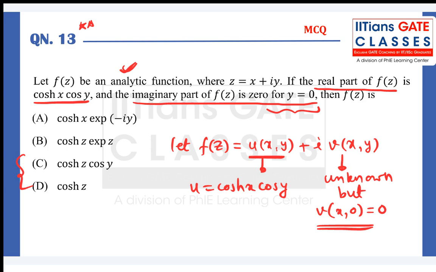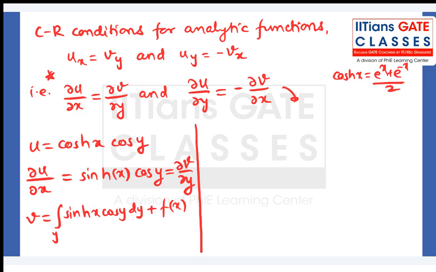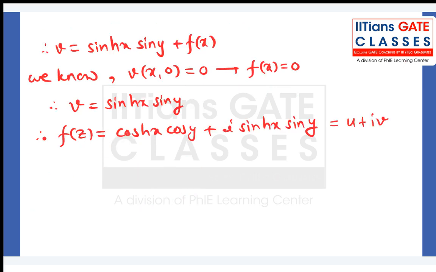Here also you can eliminate C because there is no separate cos y term in our final expression for f of z. There is one cos y here, but there is no cos y on this side. So that way also you can eliminate, but there is a formal way to do this. I'll do that, but in exams you'll not always have the luxury of doing formal solutions, right? So there you need to be smart.